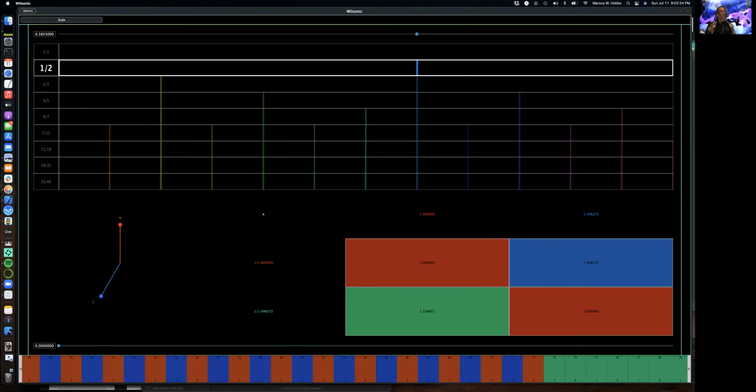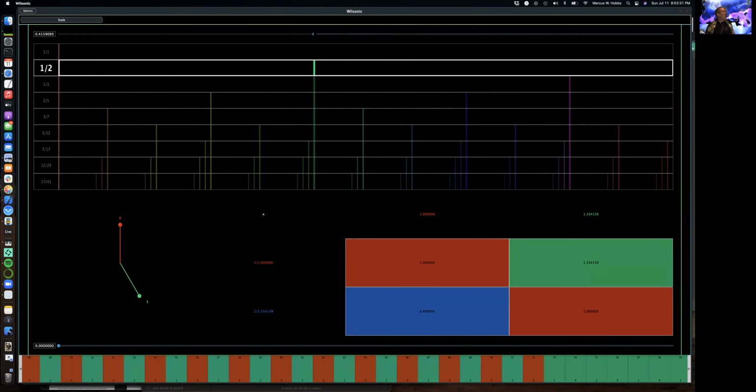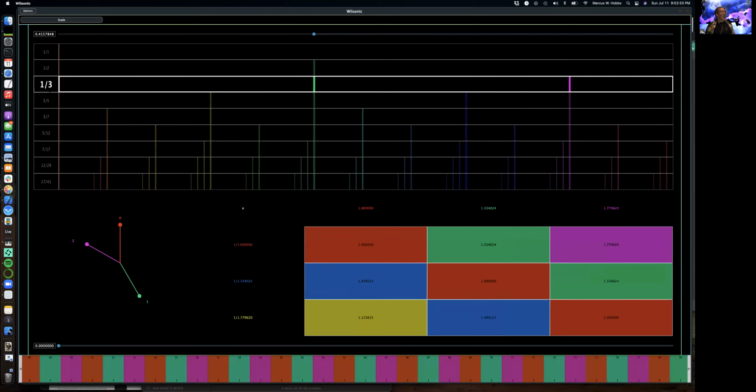Okay, now here's where stuff starts getting really cool. I'm going to change this to a fourth. I'm going to go down one more level. A lot of you already know this, right? Now I'm starting at the root, going a fourth, and going another fourth. And now there's a smaller interval left over. You can see here there's a fourth and a small interval left over. What's cool is you can see, oh, I got the octave, I got my fourth, and then I got this new interval. What's that?